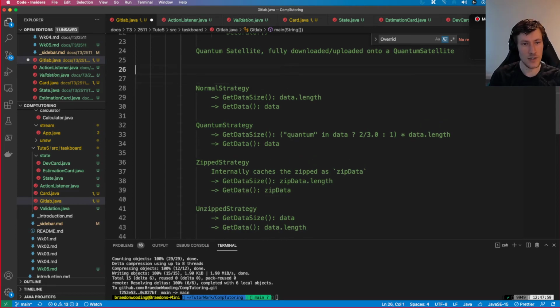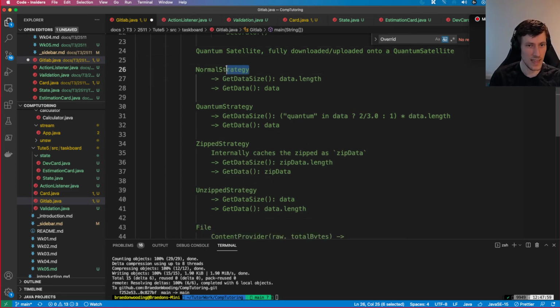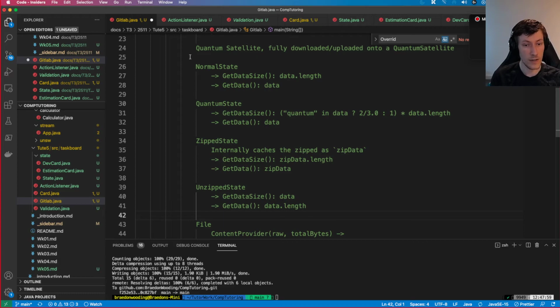So what you could have is you could go, you know what, none of these have to be strategies, they can all be states. And so what you've actually found here is that often state patterns and strategy patterns are quite similar. People get very confused over the two of them, funnily enough, because functionally they solve the same problem. They say, hey, you have all this behavior that changes based upon some circumstance. Or you have a game mode, and based on that game mode, behavior changes in your game.